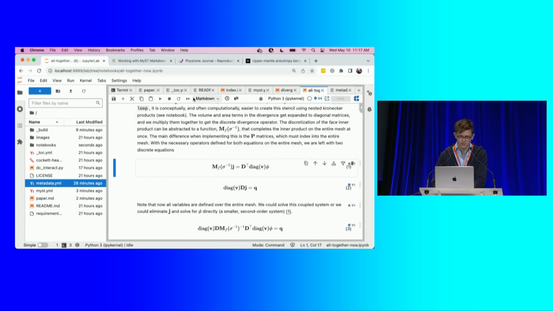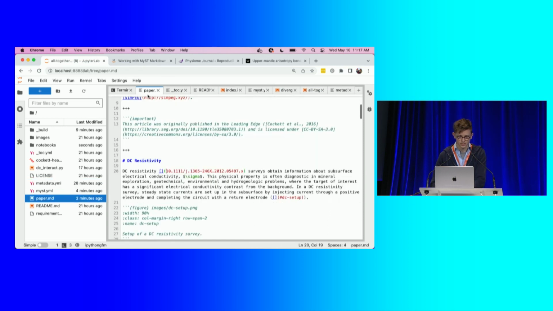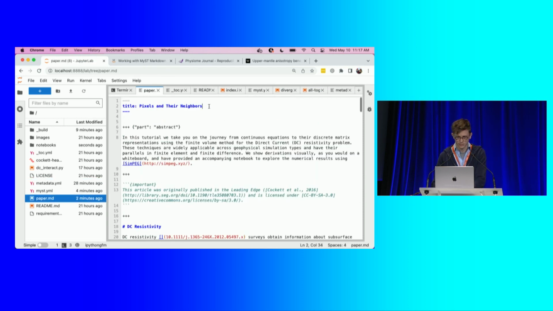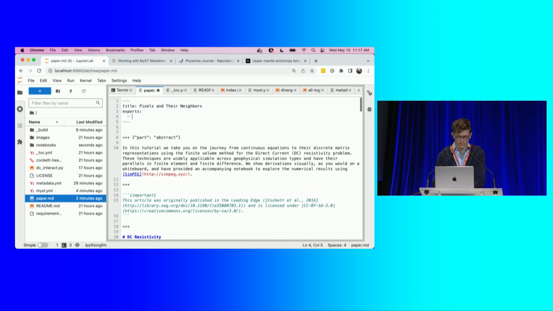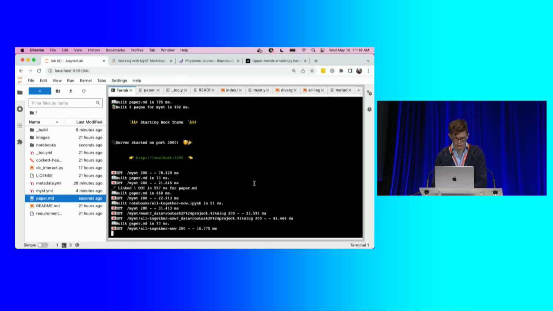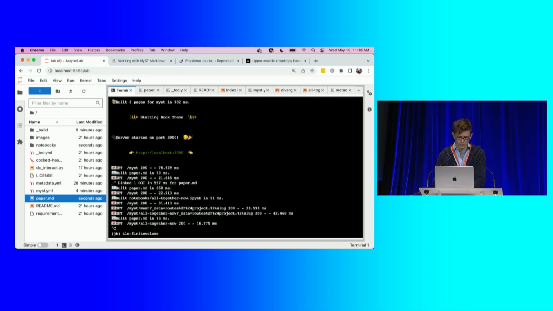Exports. Let's do some exports. So the exports are pretty easy to do with the MyST tools. You can just choose the page you want exported. So we're just going to export the top-level paper and add it as part of the metadata. See how this goes. So we'll do a PDF export. And let's just kill this for a sec, and we can MyST build, tell it to build PDFs.